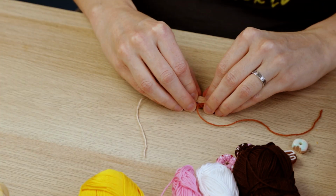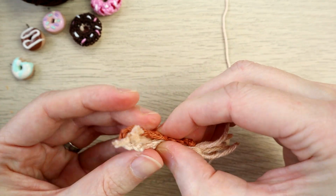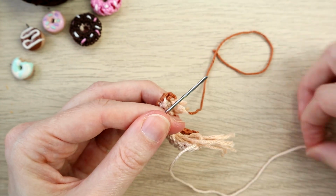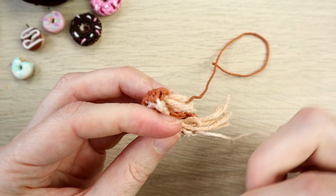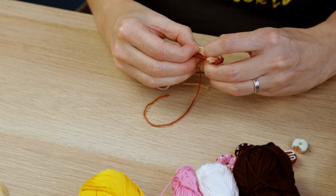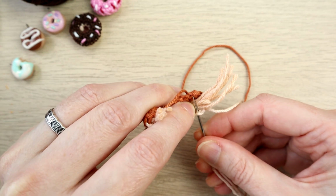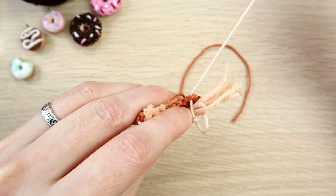And the first thing we're going to do is we're going to just fold that up long ways and we're going to sew the 8 stitches either side. Now you can use either tail end, so I'll just use this creamy coloured one. And what you want to do is just match up, it's going to be a little bit hard with the stuffing. You just want to match up the 8 stitches, so there should be 8 stitches either side. So I'm just going to find that chain and then that stitch and sew that together.